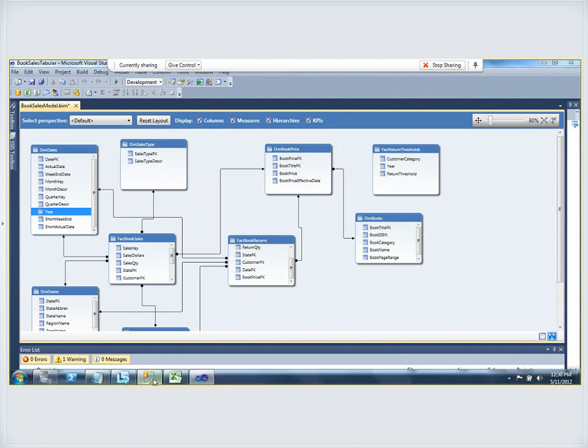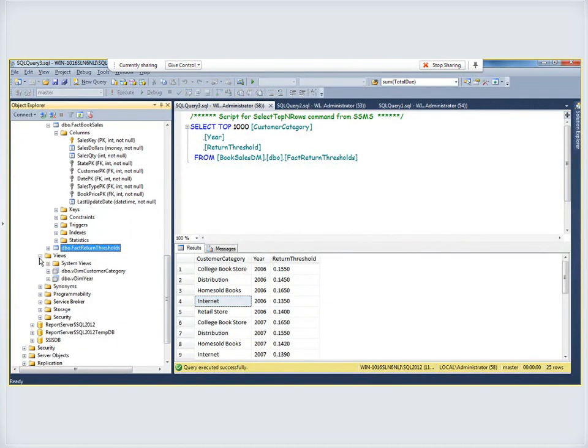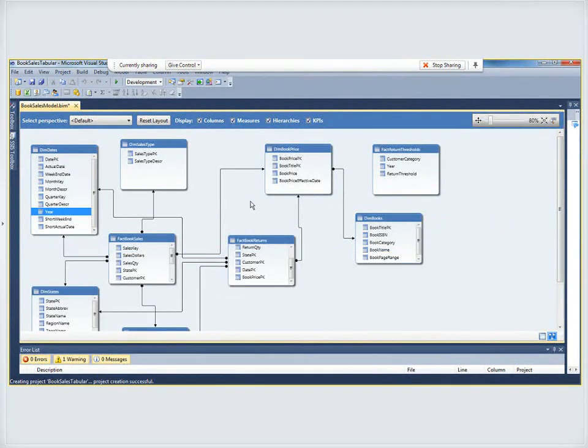Well, back in the original database, there were two views that I intentionally held back temporarily. They were called VDIM customer category and VDIM year, and they were just simply distinct instances of the category and the year. Now, it would be nice if we could build an on-the-fly view in here. It would be nice if we could right-click and say, hey, create a view off of dim dates to get a distinct list of the years.